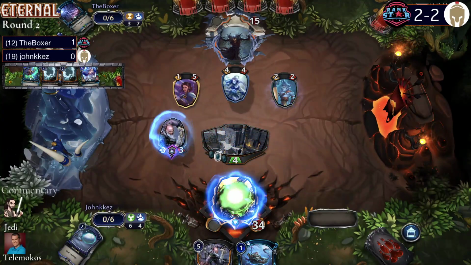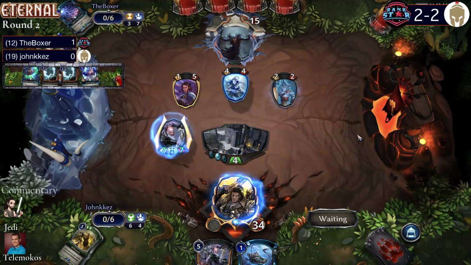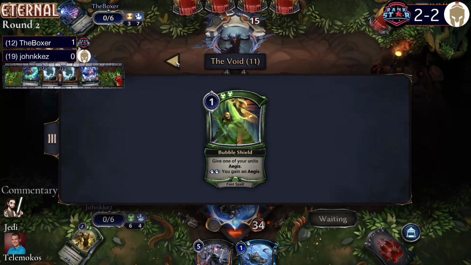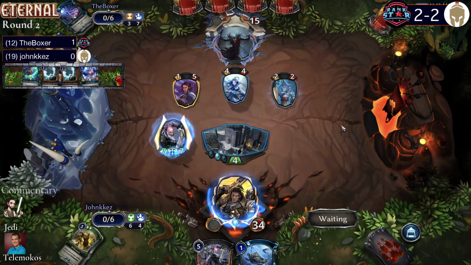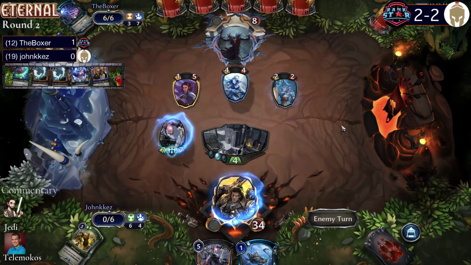Interesting call on the Bubble Shield there. I mean, I understand they wanted to give it Aegis, but with a Wump and Mizo in play, that's going to, I believe that's got to trigger next turn, right? There's been so many snowballs this turn. One, two, three. So that also, this Wump will be active on Boxer's turn here. I mean, maybe it's one of those things that I'm not sure. I'm going to put Boxer down to 8.